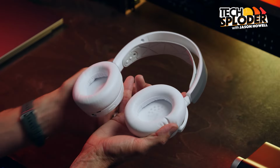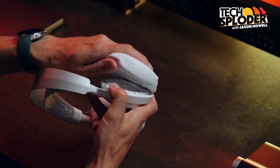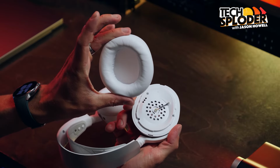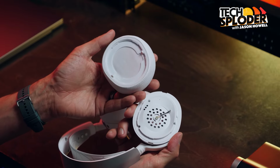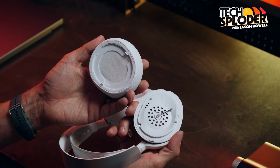Like I said, and like I showed you, these ear pads are replaceable. I can actually... Ooh. All right, there we go. Okay, so these each pop off of there. Thankfully, they don't pop off super easy, so I wouldn't imagine they're gonna just slip off in normal use. You really have to try and pull on them in order to get them to pop off.